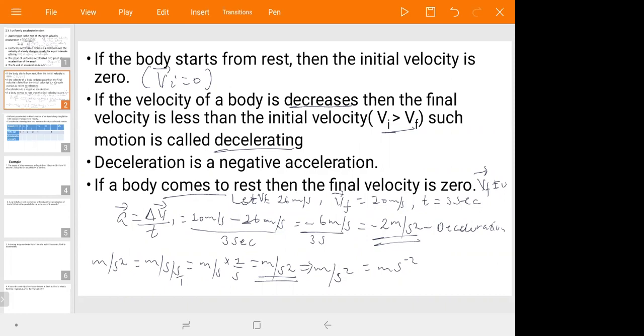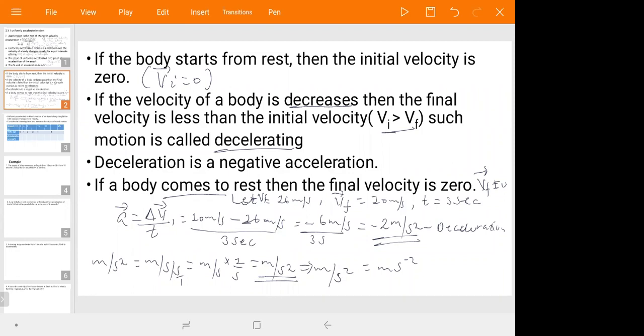If you know these points under acceleration, you can calculate the acceleration of the body depending on the given question. But you must understand the points which we have seen above. For example, the definition of acceleration is the rate of change of velocity. Change of velocity means final velocity minus initial velocity, divided by time. You must follow this step.